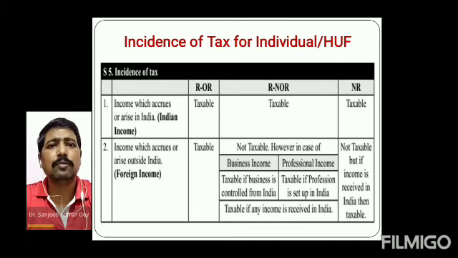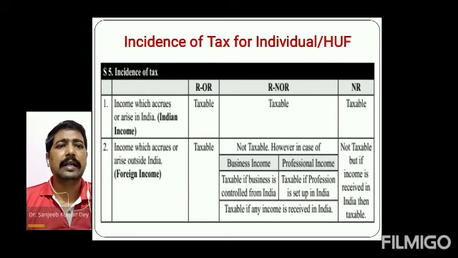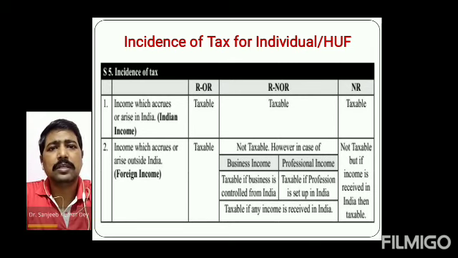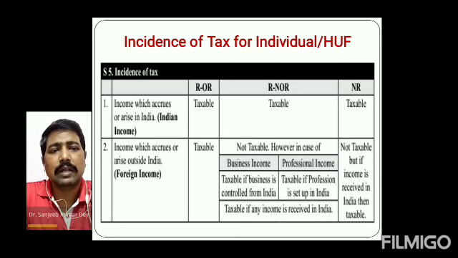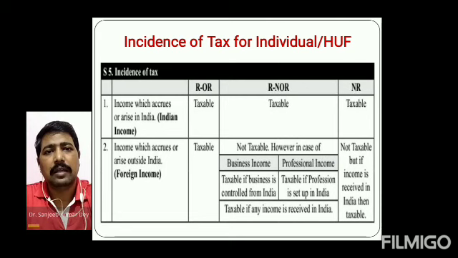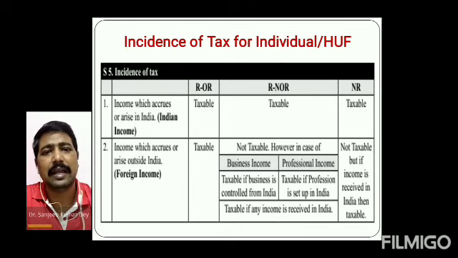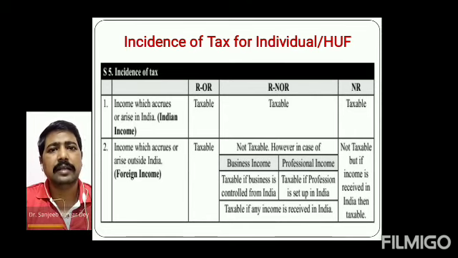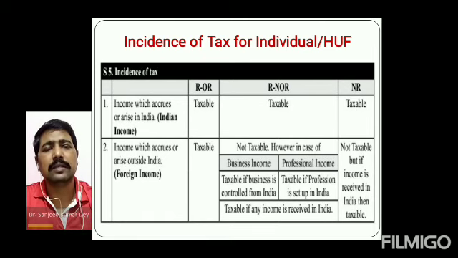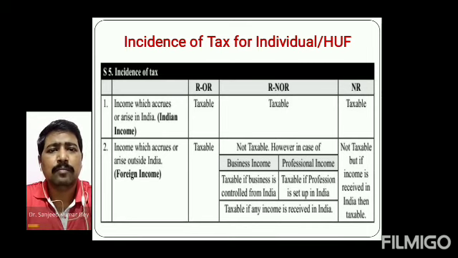Now you see, depending upon the residential status of an individual and HUF, whether Indian income and foreign income will be taxable or not has been decided. If it is Indian income, whatever may be the residential status, again I am repeating, ordinary resident, not ordinary resident, non-resident, it is always taxable in the hands of all assessees. If it is Indian income, any residential status is possible, but it will be taxable. Number two, foreign income.